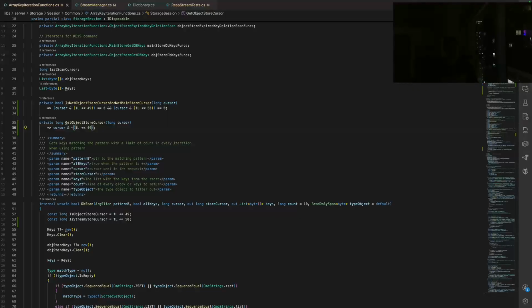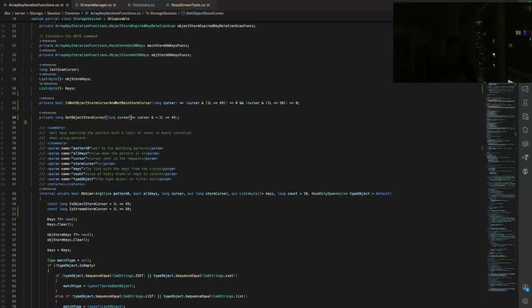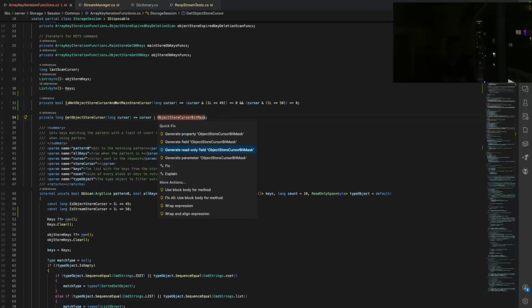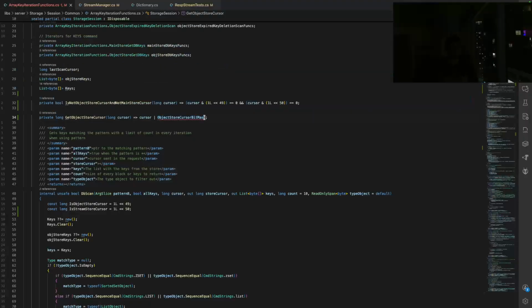Is this correct? I don't know. So shift everything 49 bits, reverse it. Nope. You could do this. Never mind.